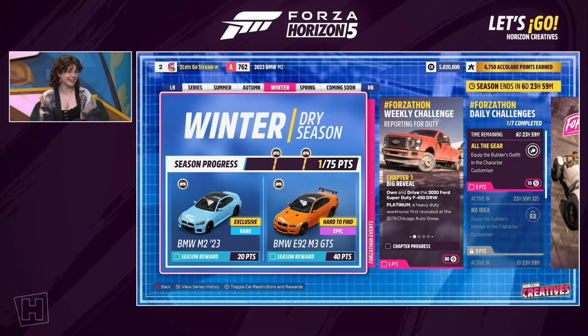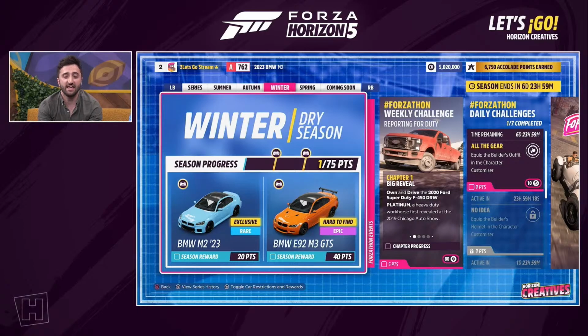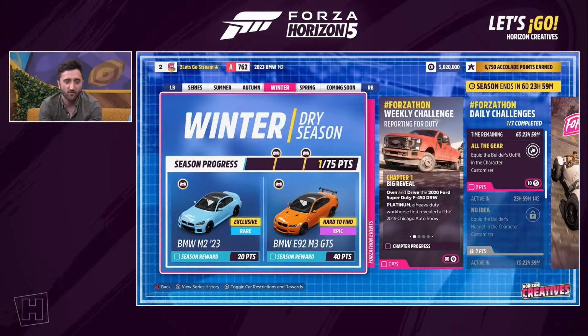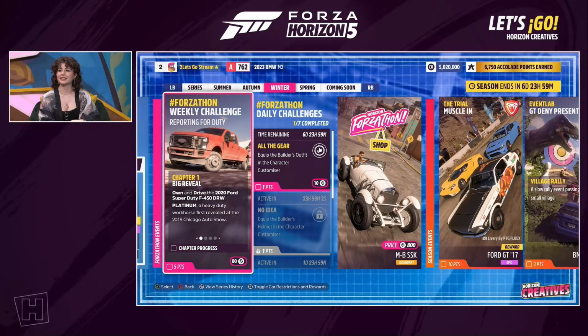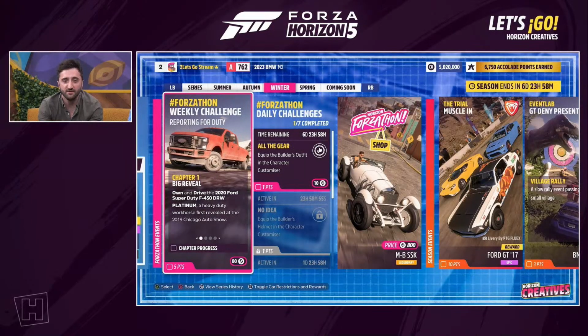Yeah. And then for 40 points, we've got the BMW E92 M3 GTS. Also an amazing car. Love those two colours together, the blue and the orange. Quite a vibe, isn't it? Yeah. Big fan of that. We've got the chunky boy himself, the Super Duty F450 Platinum. It looks like a truck has eaten another truck. Yeah, I wouldn't be surprised if it has. These are huge vehicles, so players can try that out for the weekly.